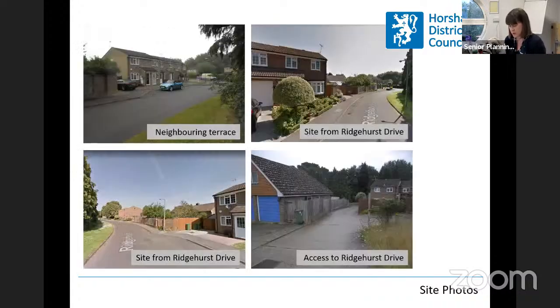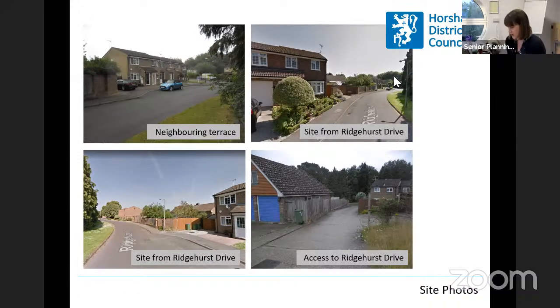So just showing some photos of the site. The top left-hand photo shows the neighbouring terrace, which the proposal has taken its design cues from, with the top right-hand photo showing the site from Ridgehurst Drive with the existing terrace of properties in the distance, as can be seen in the location of the arrow.